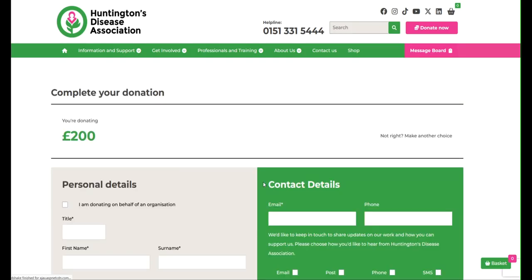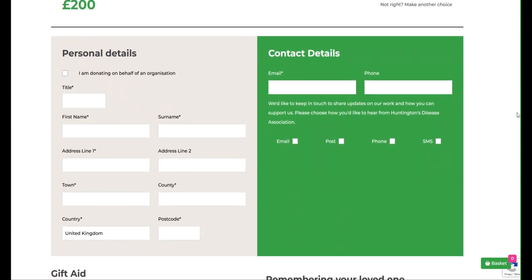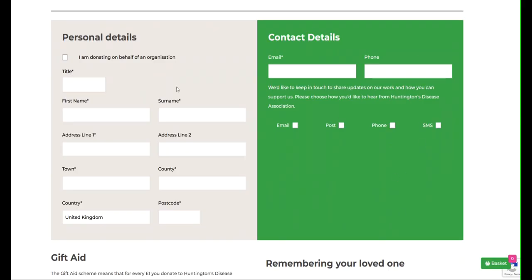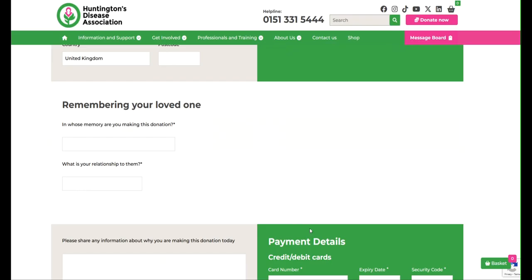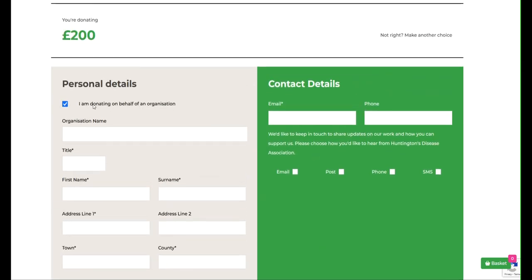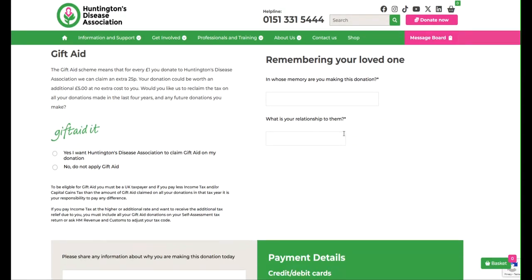This takes us through to page 2 of the flow, and the layout of this design is very bespoke again, a two-column breakdown. It's all the field sets that Donorfy and the connected payment gateway need to properly process my donation and process me as a donor. I can give as an organization and supply my organization name there. If I opt to give as an organization, there's no requirement to complete any gift aid information because that's no longer applicable. If I am giving as an individual, however, the gift aid options come back.